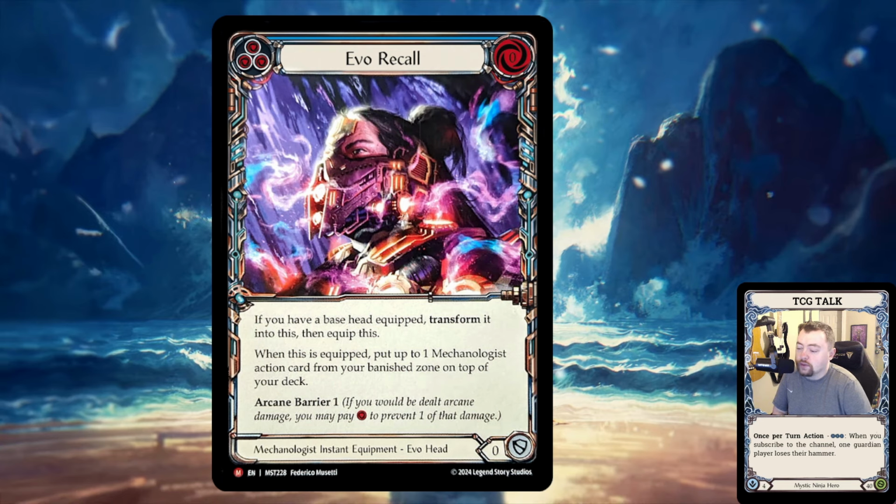When this is equipped, put up to 1 Mechanologist action card from your banish zone on top of your deck. That's pretty good, right? You can go get a Terminator Tank, I believe. So if you actually banish the Terminator Tank or a key card that you want to have, you can just put it right back on top of your deck and draw into it. And it has AB1. So you're able to put this on and then still transform to Singularity while having that Arcane Barrier, which is very nice.